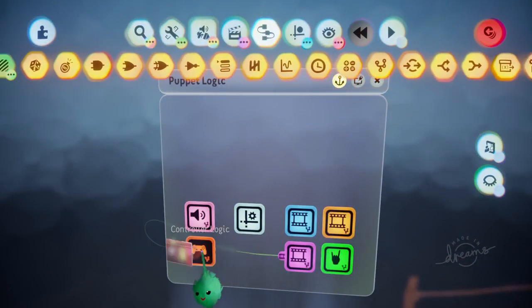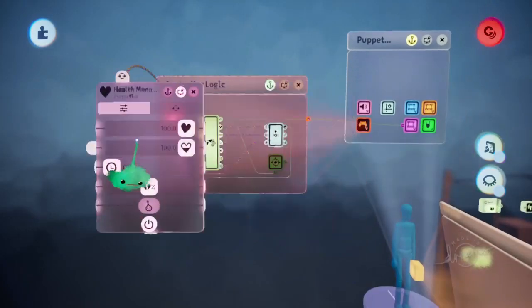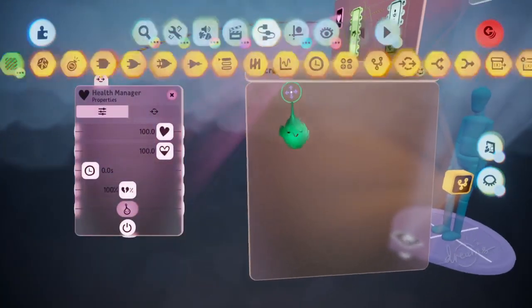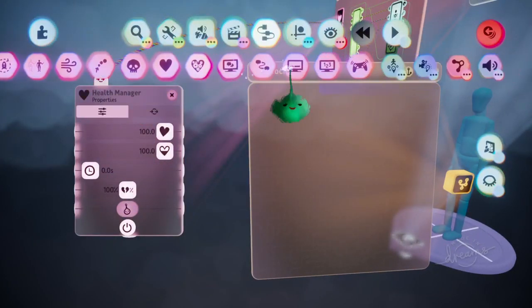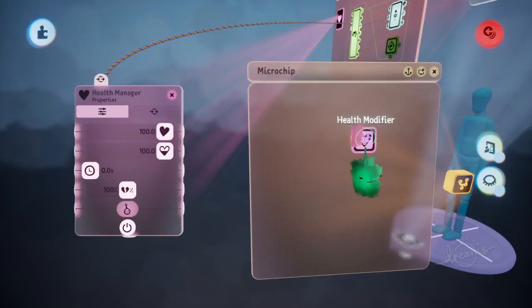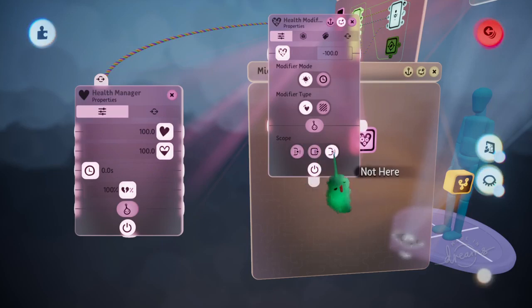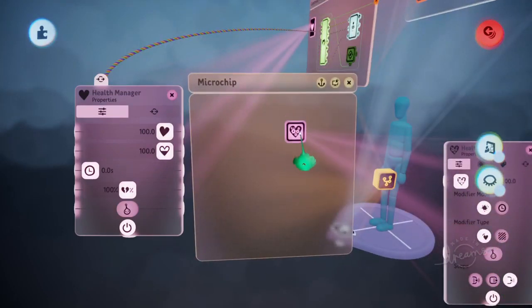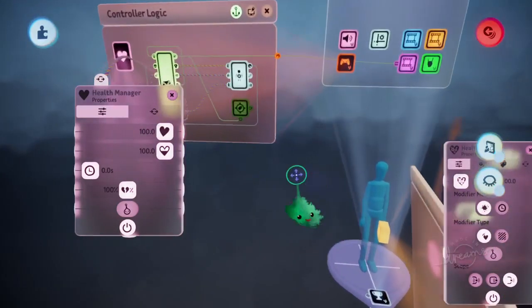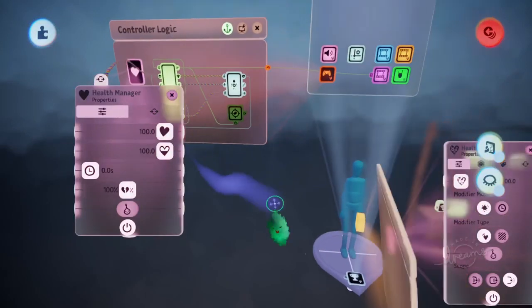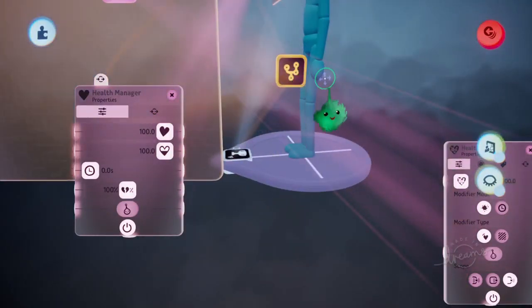So if you have a health modifier in here that is in not here mode, this gadget is considered here for this gadget, even though there are multiple layers of groups.